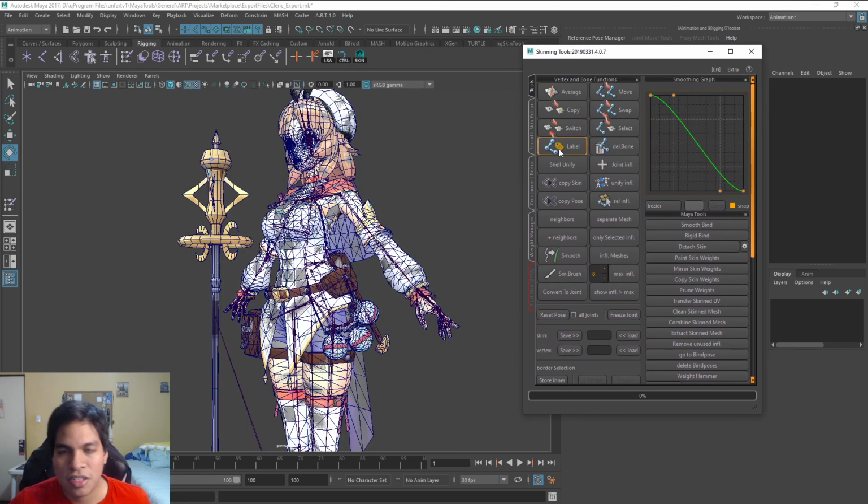These skinning tools are great, and they have a button called Copy Pose.